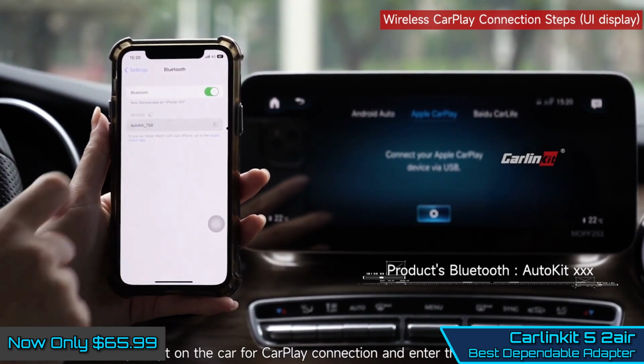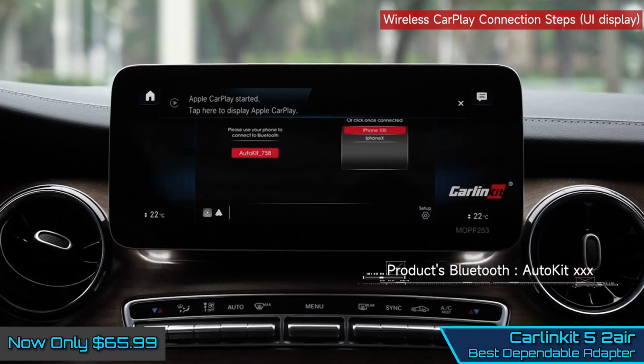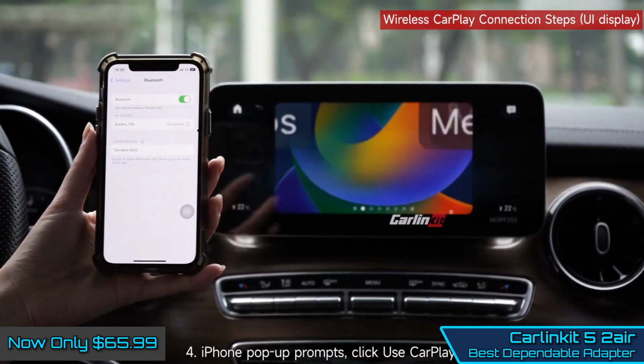The CarLink kit takes over the CarPlay screen and displays its own interface. This is where you would pair your iPhone via Bluetooth, and like all the other units, it creates its own unique name to pair along with the car's make.